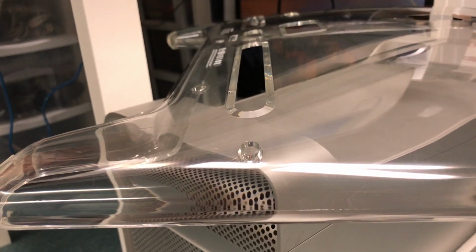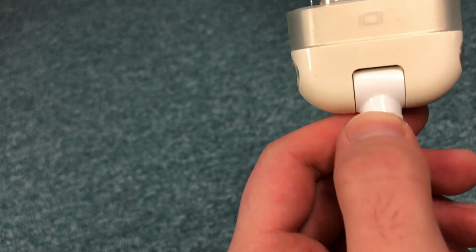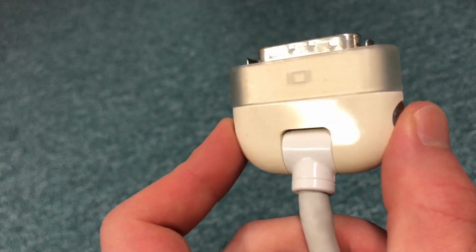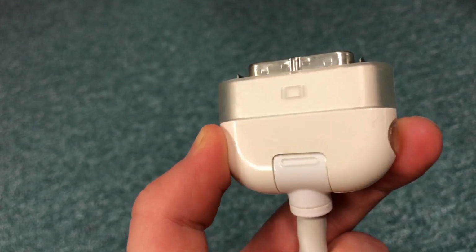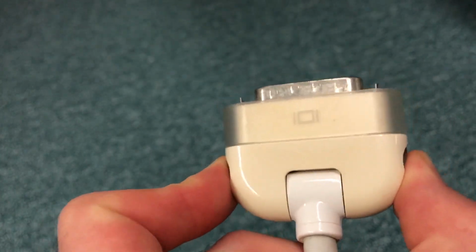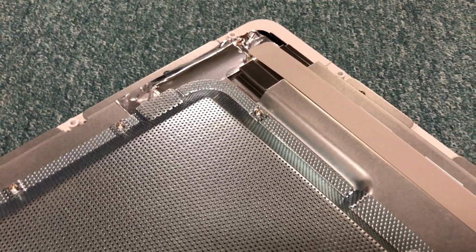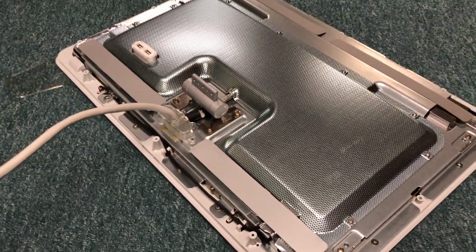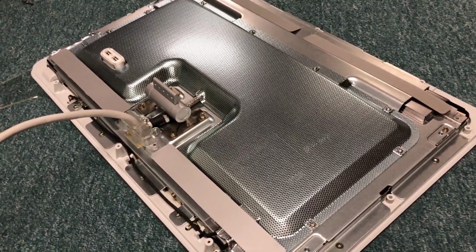The only thing that has any sort of resemblance of yellowing is the ADC connector itself. So this part is actually still white, but the main connector does have a small amount of yellowing, and it's only on the top side here. The bottom side has a slight amount of yellowing, but it's nowhere near as bad as the top side. But then again, this is just the connector part. It's not the actual display. The inside of the cinema display is in fantastic condition, and even though it probably didn't need any cleaning, I still went ahead and gave everything a quick wipe down because I might as well.